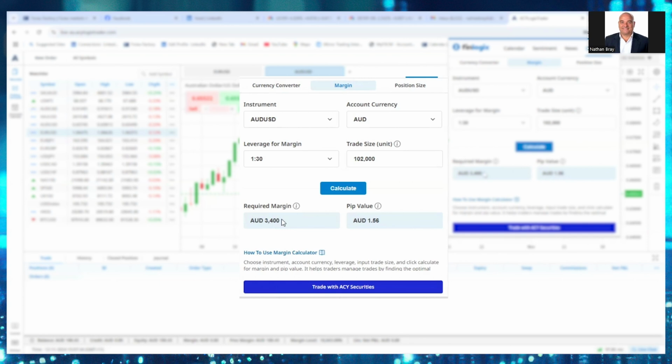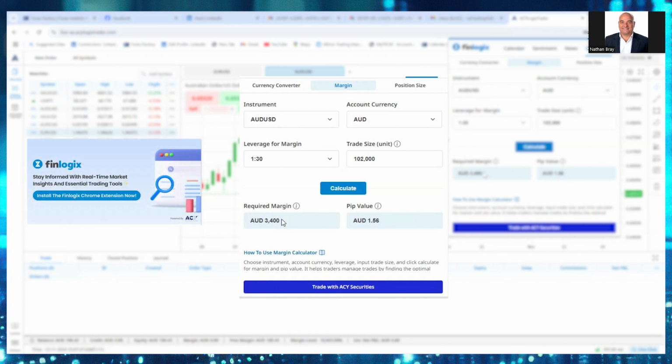So in this current circumstance, I would have to choose one over the other, or I would have to reduce the trade size to accommodate, which can be done very simply. I could say, what if I risked half this trade size in both? So I would say, okay, what about 50,000, and calculate, and suddenly, great. So that's 1,666.67.